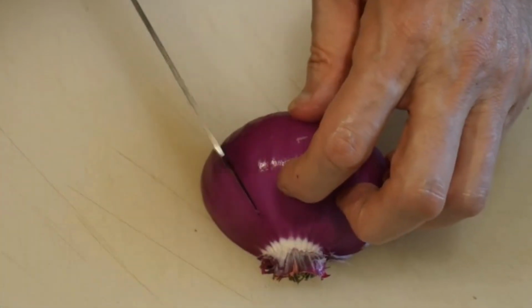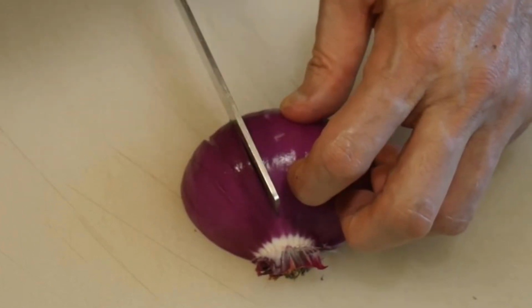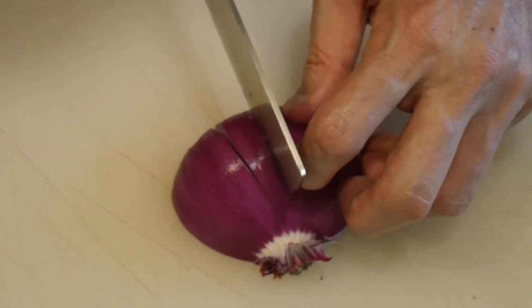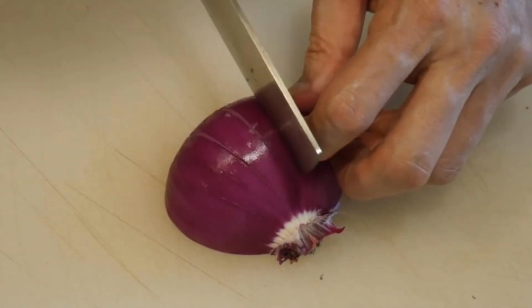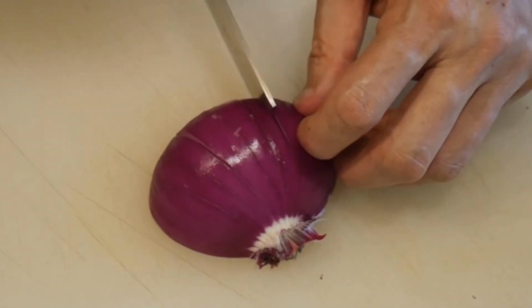Now, the next part of this technique is truly ingenious. When I saw Susan demonstrate it, I thought, what a great idea. So what you do is use the knife and cut the onion across at the distance you want, depending on how big you want the pieces of onion to be. And basically you cut it through, but without cutting through the entire onion. And the root will hold the onion together.